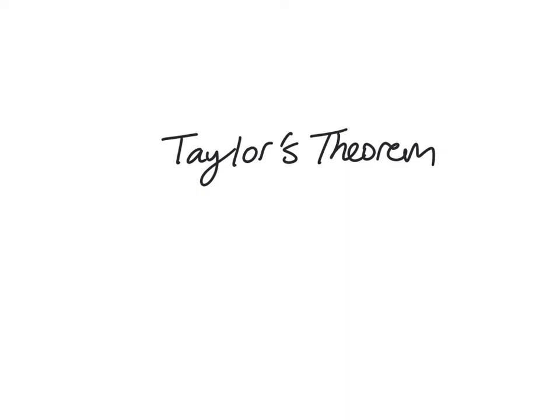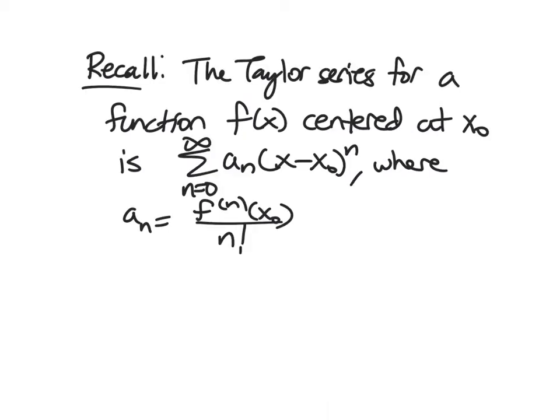Hello everyone. In this video we will talk about Taylor's theorem, which is a result on the error bound if we cut off our Taylor series and look at a Taylor polynomial to approximate our function. Alright, so first I want you to recall exactly what a Taylor series is.